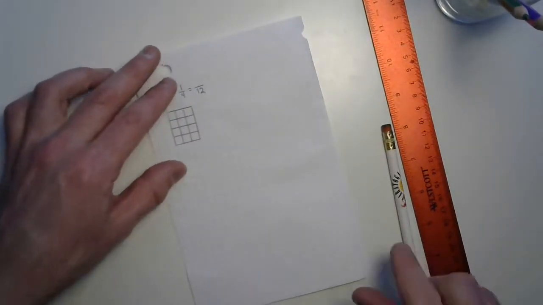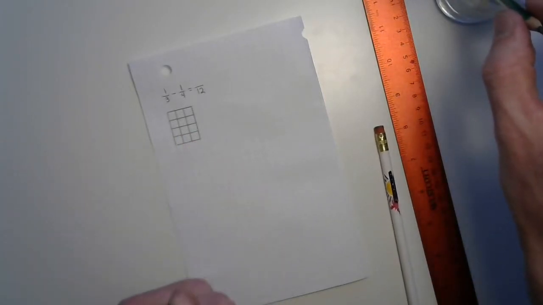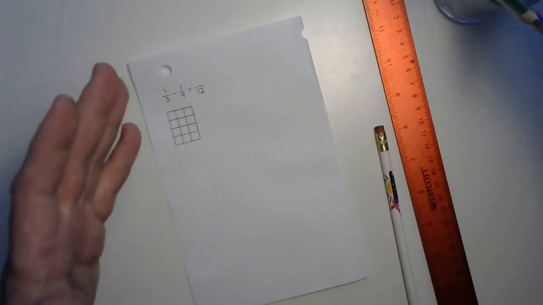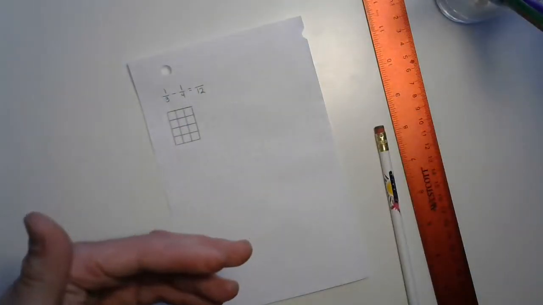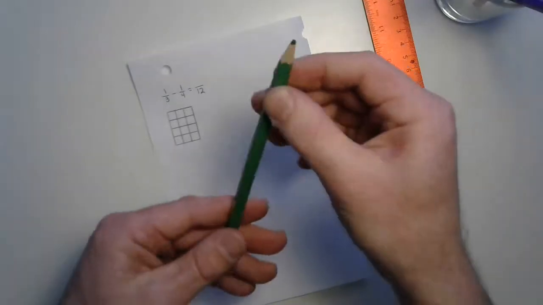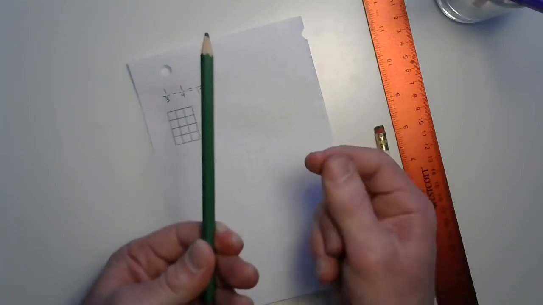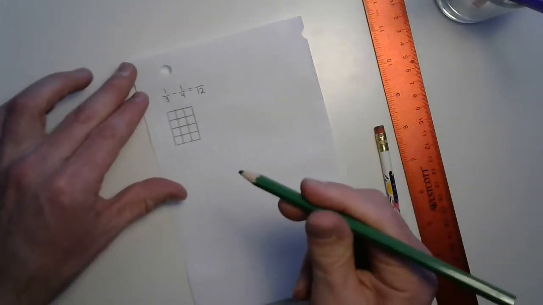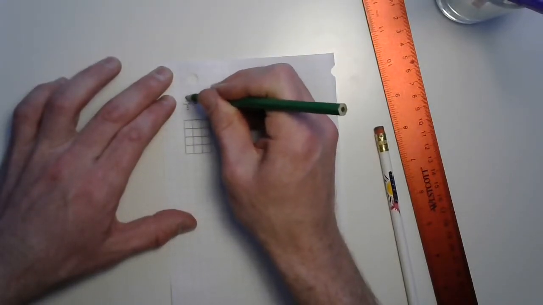We can also pick 2 awesome colors. Oh, wait a second. Actually, just 1. Think about it. With addition, we may have 2 things that we're putting together, but with subtraction, we just have something and we're taking something away from it. We actually don't have that other piece yet. We just need 1 color. We're just going to color the first part of our subtraction problem.